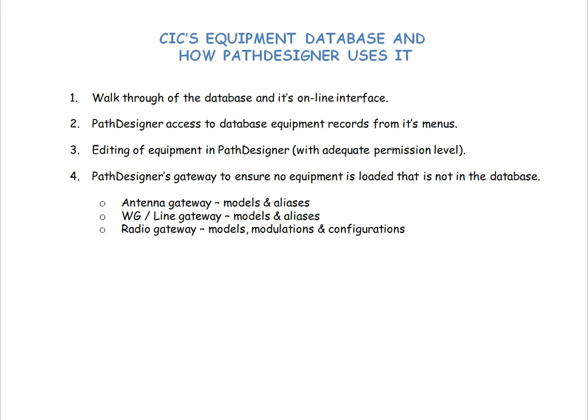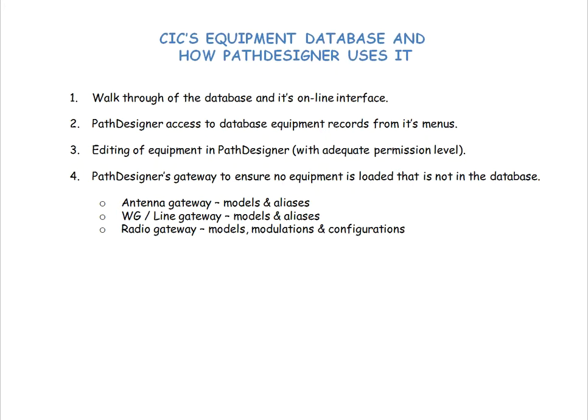Then we'll talk about how Path Designer accesses the database to load records using the Path Designer menus. We'll talk about editing of equipment in Path Designer, that is taking equipment that's been loaded from the database and modifying specifications. Again, always with adequate permission level. That's also true in the online database interface. And also creating new products. You can actually create new products and load them either in the database or from Path Designer.